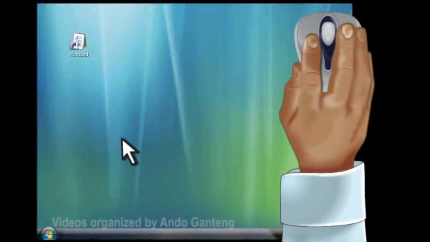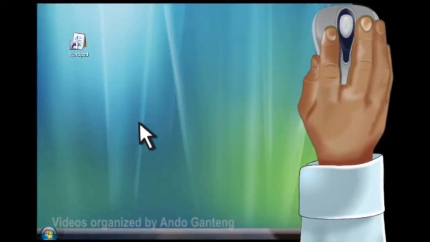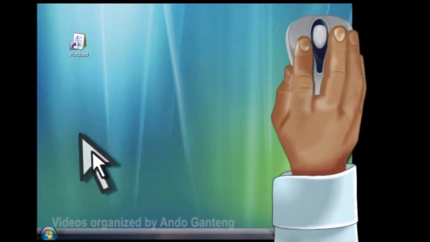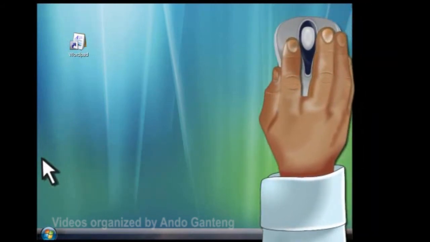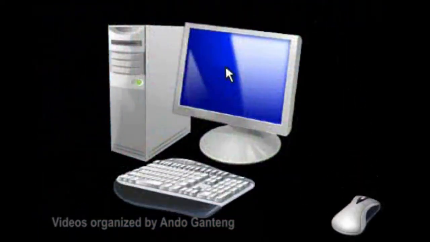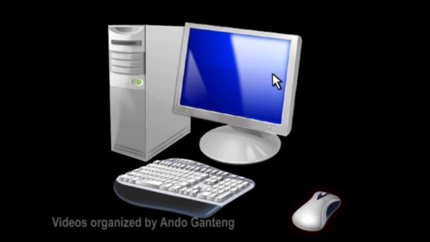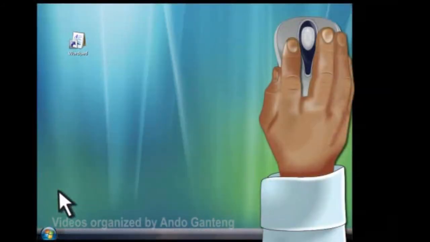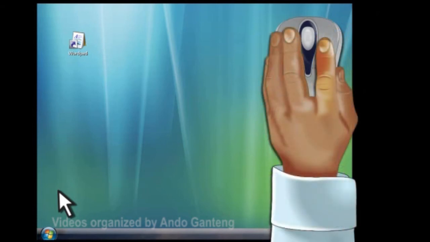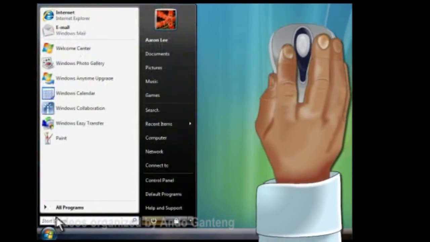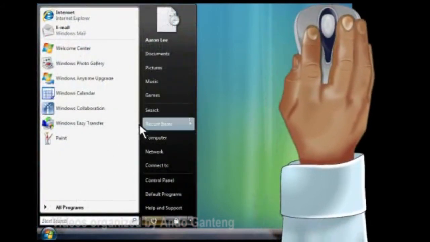When you move the mouse in different directions, the arrow on the screen follows the same movement. This arrow is called the pointer, and it always follows the movement of the mouse. Keep in mind you can lift the mouse and reposition it if you need to. Now let's see how to click. The left mouse button is used to click, but left-handed people can switch the mouse settings to reverse the buttons. By clicking the Start button, you can open a document that needs some changes.